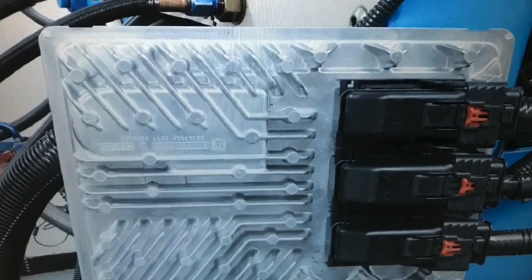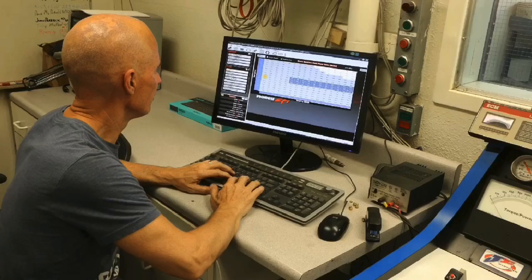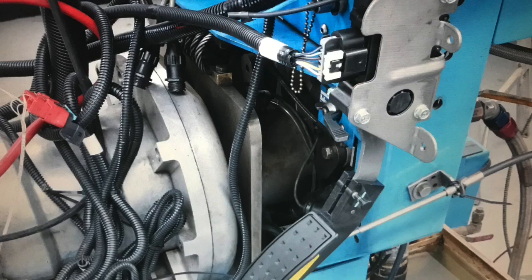Unlike most of our testing, we relied on a factory management system to run this L83 5.3 liter. Normally we run with the Holley HP or a FAST XFI system, but on this one we ran the factory ECU using a harness and computer and air intake from Gandridge Chevrolet. This setup was originally designed to run the larger LT1 motor, but thanks to Eric at Westec, we were able to get this system up and running on our 5.3 liter.